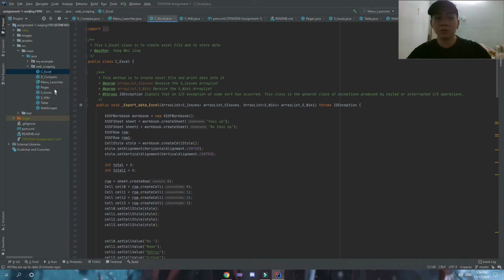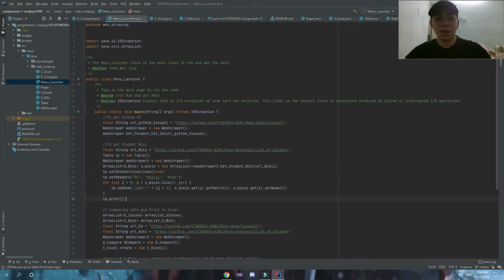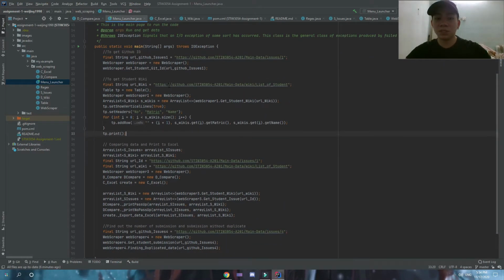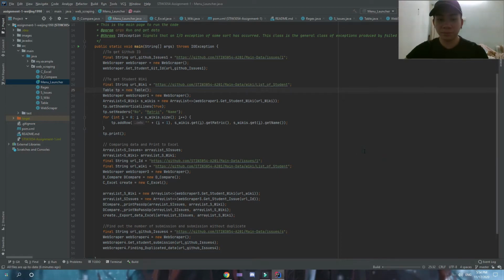So now I will try to run. Sorry, I missed this. MenuLauncher is the class that controls everything, which is the main class for me to run the system. So I will run the program now.